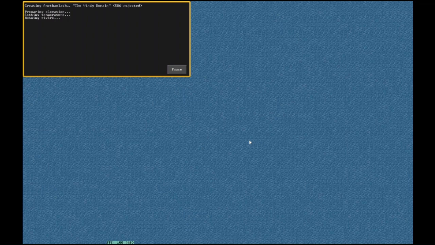Because in this, what the video should have just switched to, and again, I'm trying to get these timestamps right, is I made a map that doesn't work. So in Advanced World Gen, if you tell it something that doesn't work, I'm not sure exactly what I did wrong here, but it's trying to generate the rivers, and it's finding that the physics rules that I set don't allow for any rivers to be made.